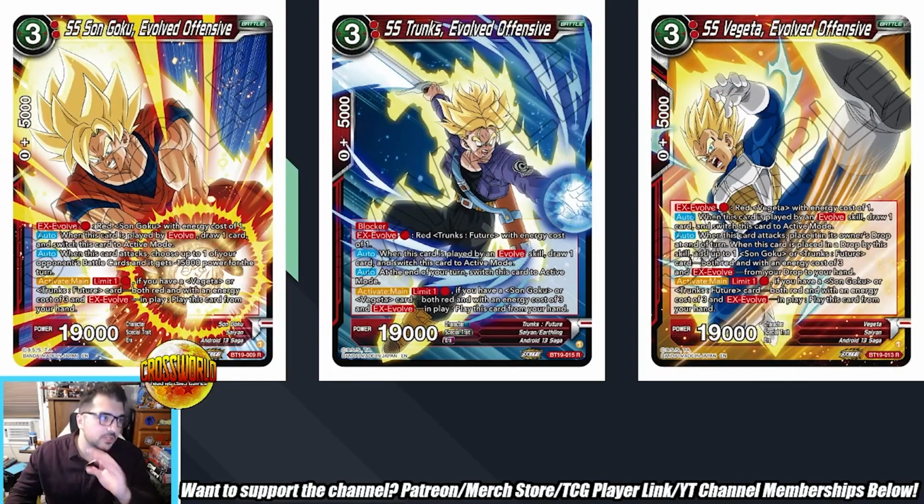So firstly, we have Goku evolve defensive. EX evolve for a red Goku with energy cost of 1. When this card's played by evolve, draw 1 and switch this card to active mode. They all share that skill. When this card attacks, on the Goku, choose one of your opponent's battle cards and it gets minus 15k for the turn. Not bad for some cheap-ish removal.